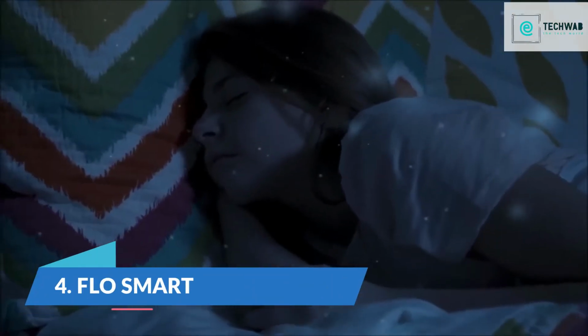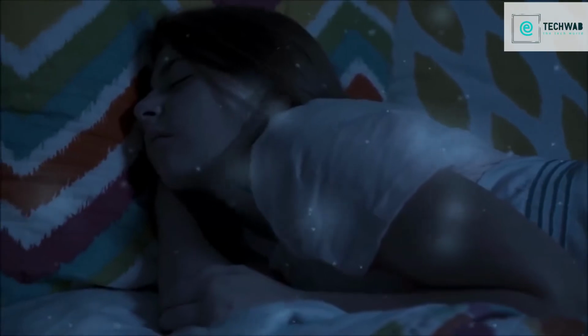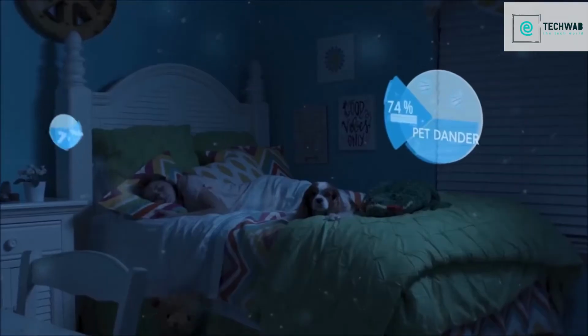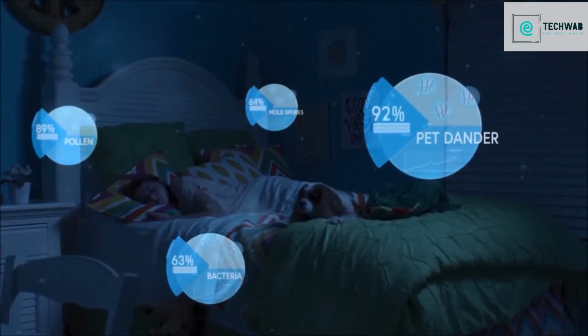Danger in homes today. Airborne pollutants, mold spores, bacteria, pollen, and pet dander accumulate to create indoor pollution often 5 times worse than your outdoor air. Air filters clean circulated air and help keep your family safe from harmful contaminants. Unfortunately, nobody knows when their filter stops working. Or worse, they forget to change it.